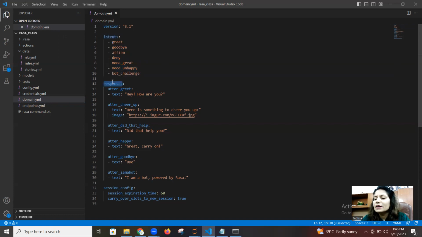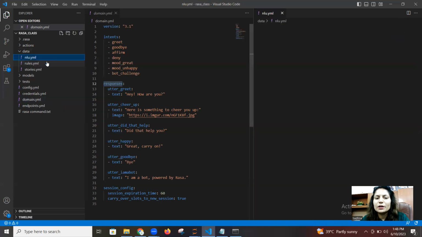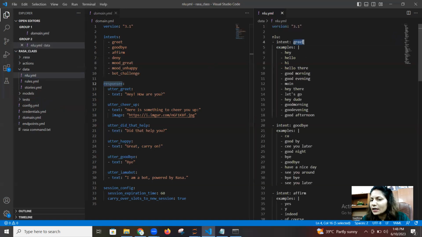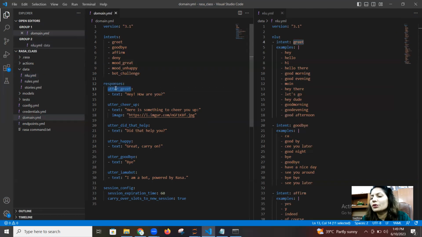And then the responses are the different ways of responding in Rasa, but we just look at them through utters. So for each intent, the naming convention that we use here is the name of the intent. You go to this NLU file again. I just opened it to the side. You see that the intent was greet, and under that intent, what should be the response? So the name of the response we define by adding utter in front of that intent. So we give it a name as utter underscore greet. Maybe you may have a different name, but it is not a good practice.